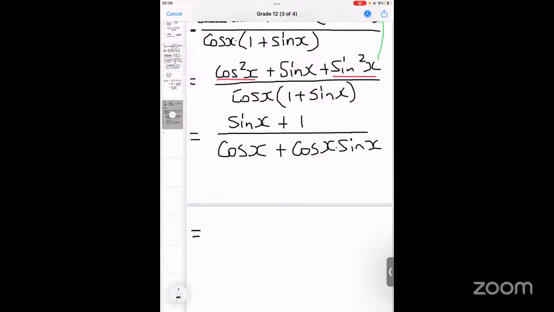Well, with the sine x's, then okay, no, because it's attached to the cos x. So no, you wrote cos x plus cos x times sine x. It should be cos x times cos x plus sine x at the bottom. At the bottom, you say it should be what? Cos x times cos x plus sine x. No, not a plus, because I did that by that and then that by that. So you need to be very careful on that one.